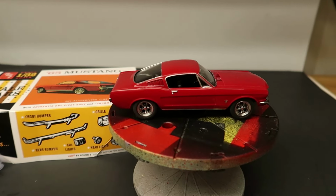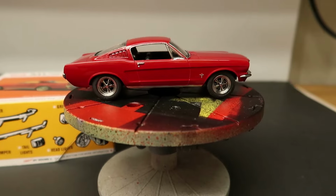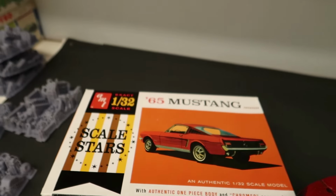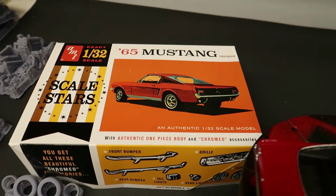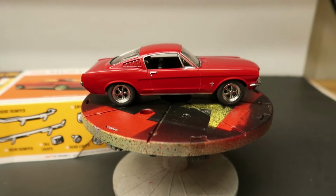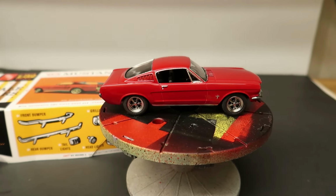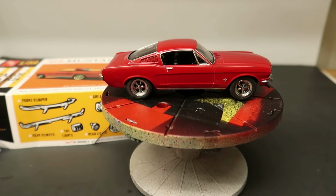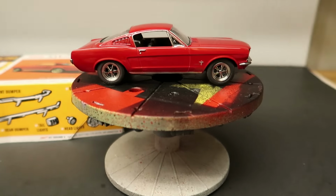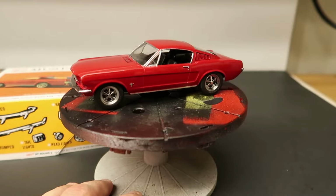Hey guys, welcome back. I did finish my little '65 Mustang by AMT in 1/32 scale, and I think it turned out so cool. I'm so proud of it. It started off as, "that won't take but a day or two, I'll finish that." And in theory, you could build this kit in a day or so, no joke.